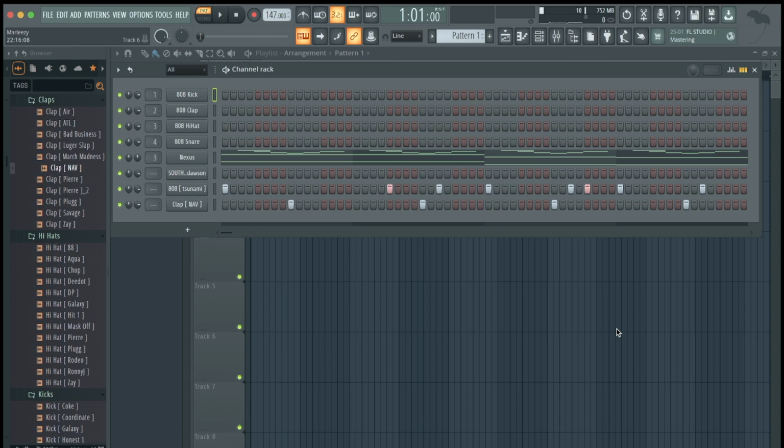Today I'm gonna be showing y'all how to get the Lil Baby hi-hats, like the little triplets. So y'all know if y'all listen to a lot of Lil Baby songs, he had the same hi-hats. It's like the little triplet hi-hats, different than the regular two-step kinda. So I'll show you guys.